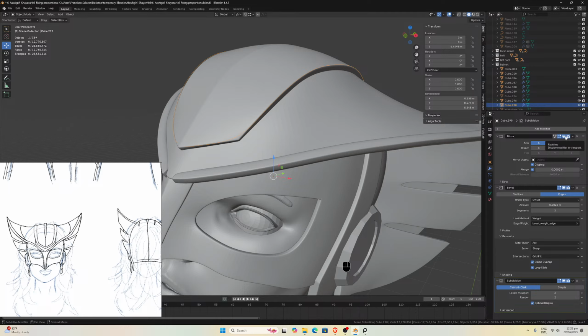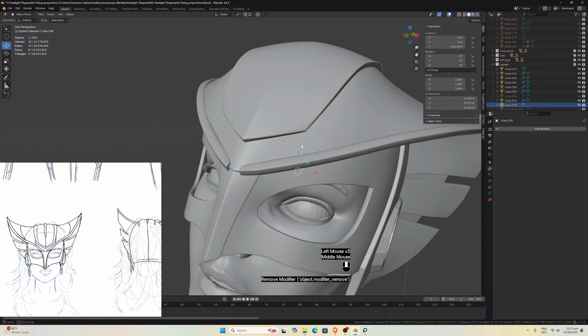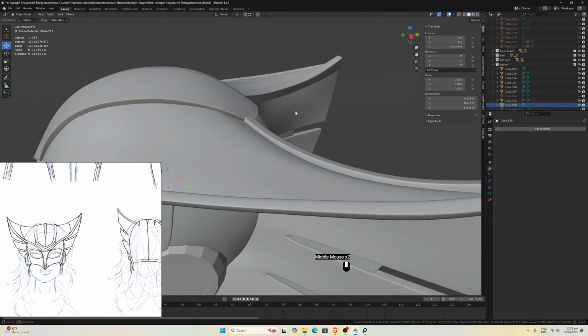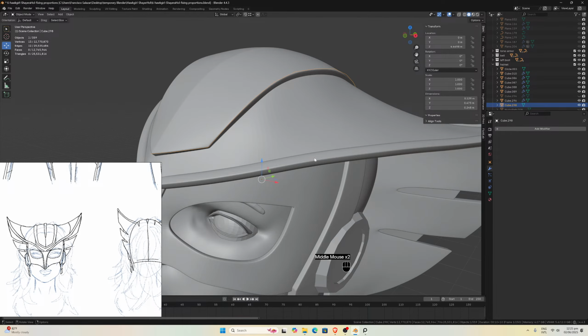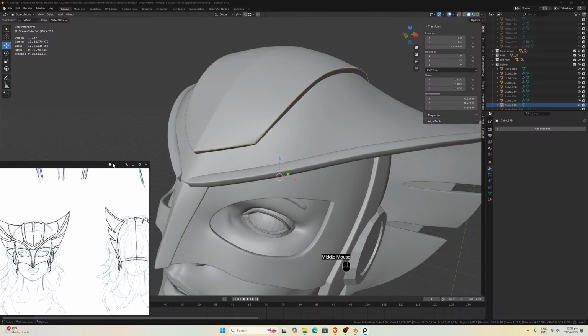Let me delete everything because I need to create again this part with mirror. With curves.